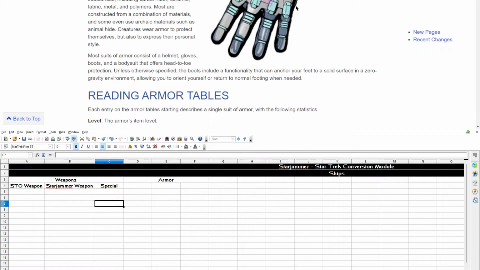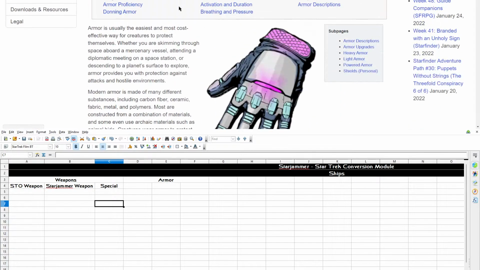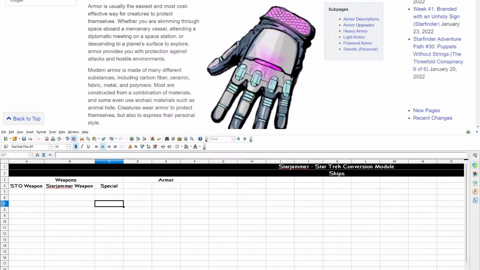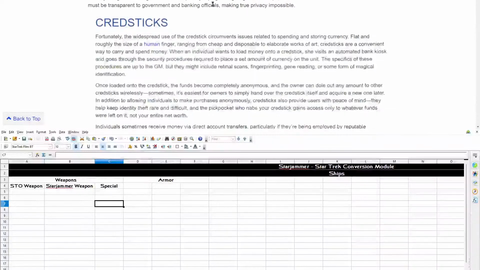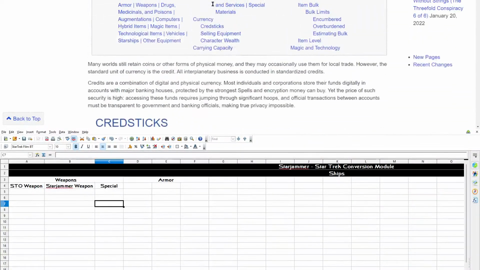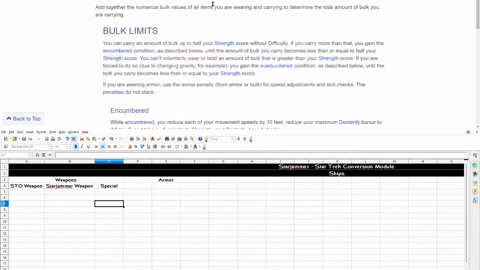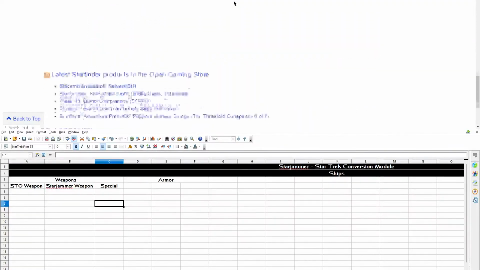Yeah. So, we may have to invent that from the ground up. Which should not be that hard, actually. We'll just invent a piece of armor that you can equip. It'll maybe take up a back slot. Because when it comes to equipment, let's see, what are the slots that we have to fill? Let's see, cred sticks, carrying capacity, magic.